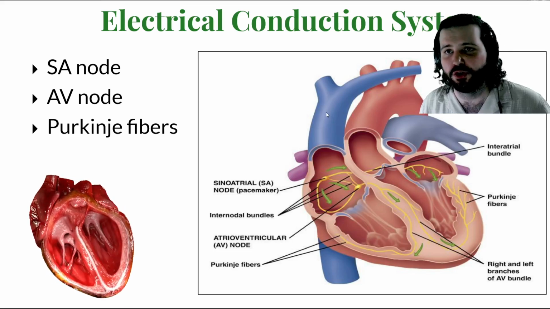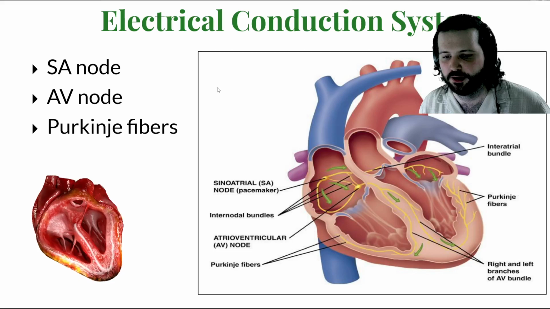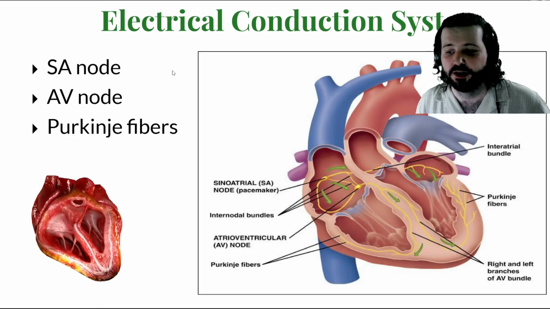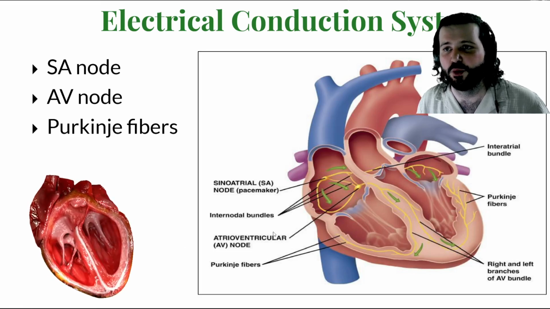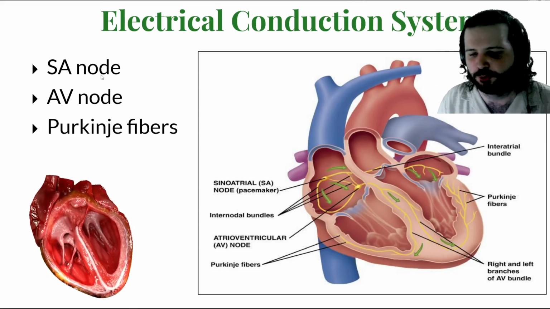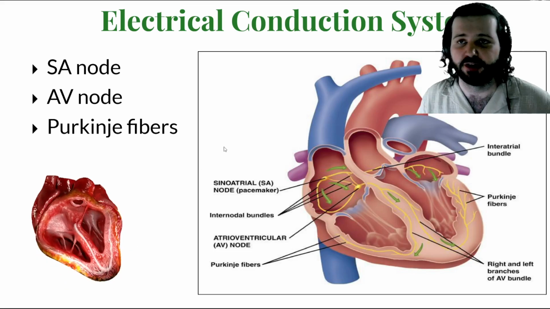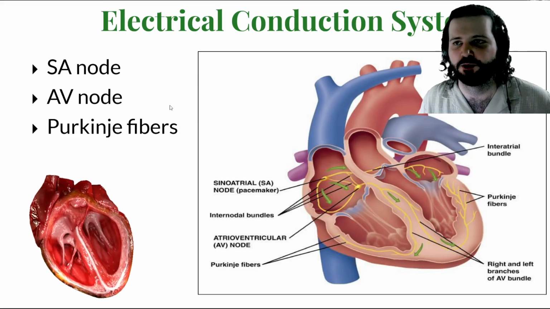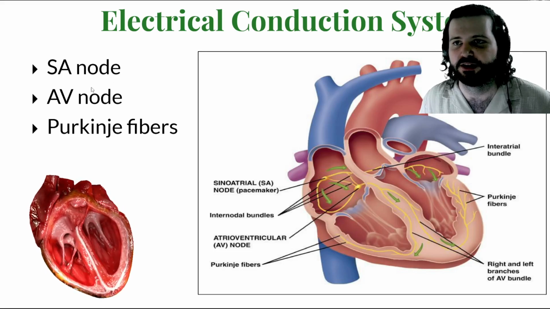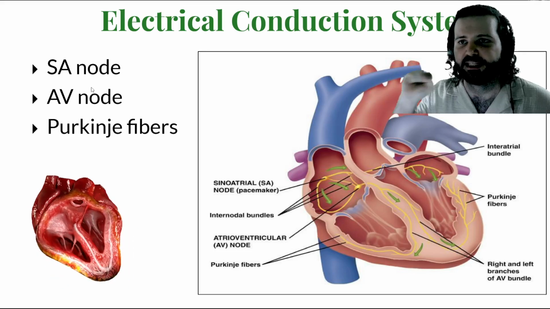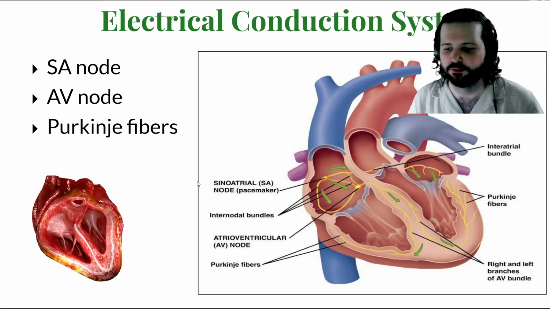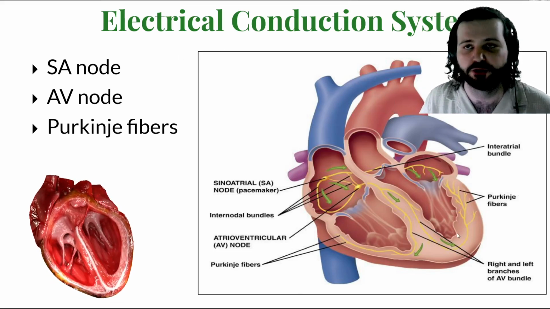Now, in order for the heart to do this, it needs to have some of its own electrical system. And it does. Now, this is how it beats. This is how it is able to function and then circulate blood through our body. It has what we call nodes and Purkinje fibers. So really, just think of this as like wires, right? We have these little tiny computers that essentially tell it when to release an electrical signal, and then it goes through the wires and it inspires the tissue of the heart to beat.